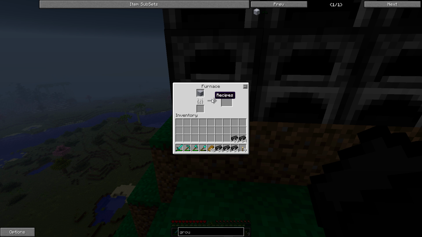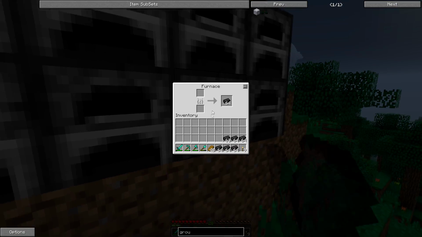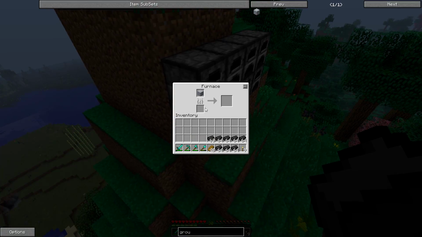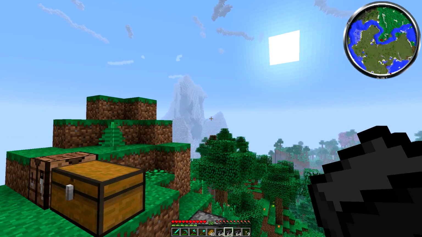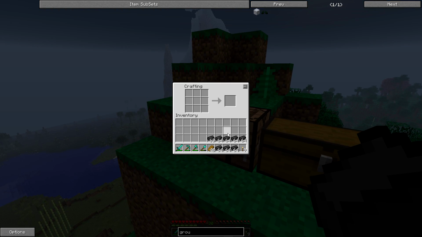Wait, how did that happen? I put the same amount of coal in each one. Oh man, that sucks. Okay. Well, I'll just leave that one there for now. I don't understand how one could be left. I put 16 coal in each one, because that's how much you need. Okay, it doesn't matter. Not 16, 8. 8 coal. Okay, so we're going to need at least a stack of these seared bricks, for sure.